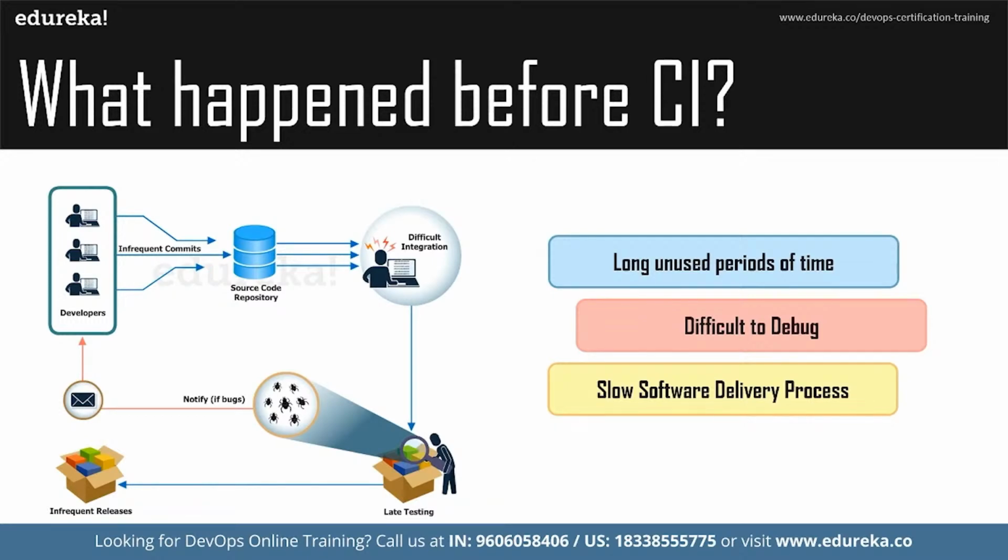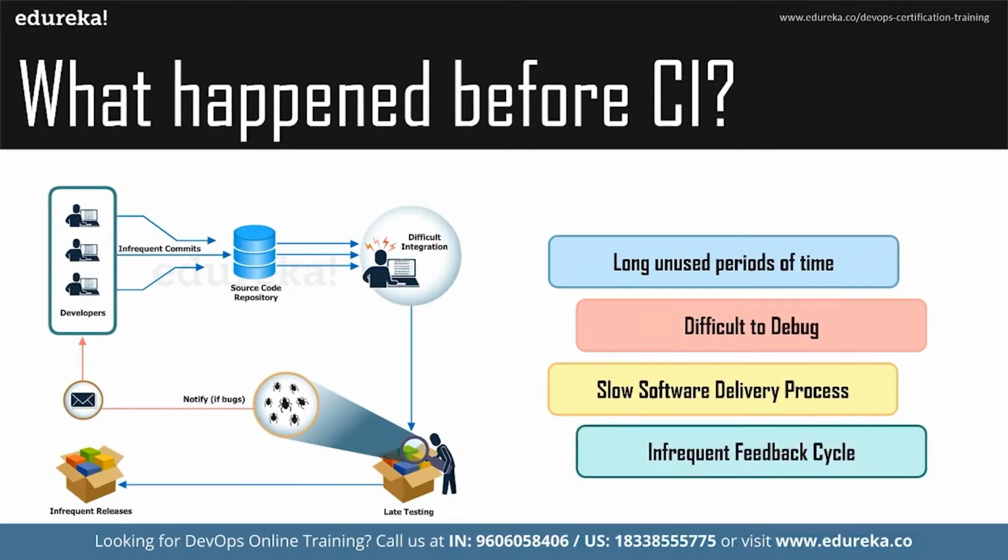Locating and fixing bugs is a very time consuming task. And the fourth problem occurs at the feedback loop. Now, the continuous feedback related to things like build failures, test statuses, etc., was not present in this approach, due to which the developers were unaware of how their applications were doing. The feedback occurs when the entire source code of the application is built, tested, and then only the developers are notified about the bugs in the code.